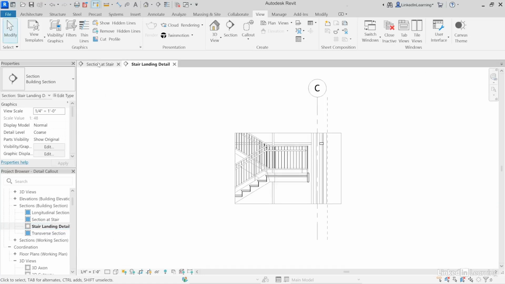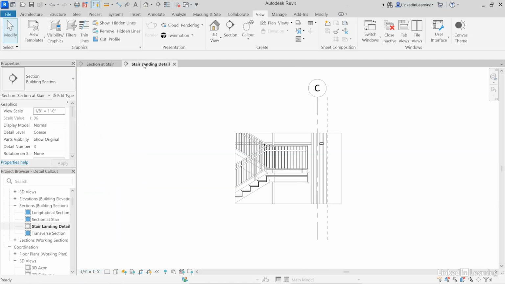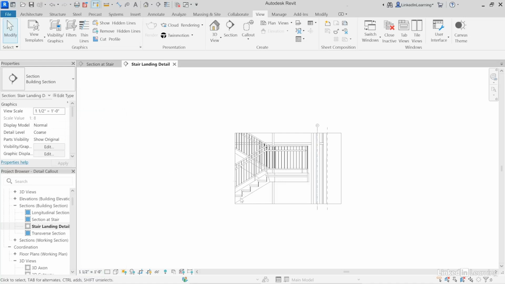And what I want to show you is the most obvious thing that changed. Back in the original stair section, we were working at 1/8 inch equals a foot in imperial or 1 to 100 in metric. And now you can see the callout came in at twice that, 1/4 inch equals a foot imperial or 1 to 50 in metric. Now, I think for a detail like this, we probably want to increase that scale even further. So I'm going to go to 1.5 inch equals a foot imperial or 1 to 10 in metric. And the obvious thing that you'll see change in the view when we do that is the grid line here will get significantly smaller.